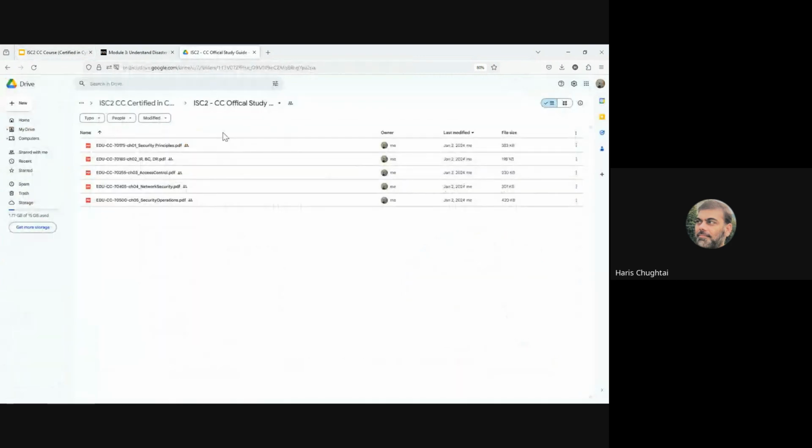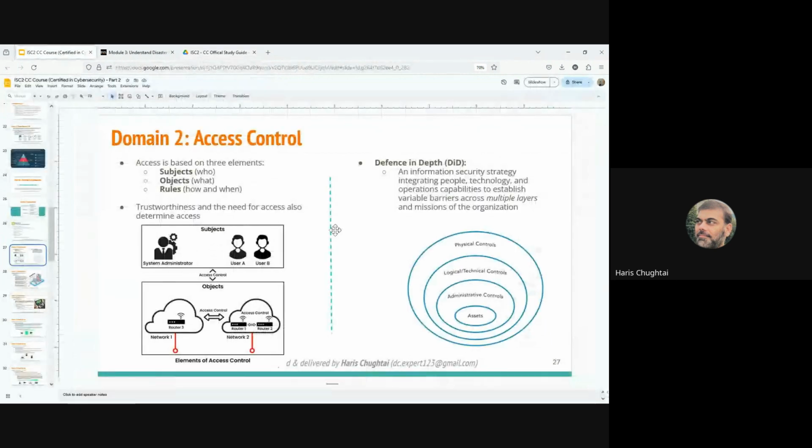And the rules, as I said: you all have access to open the file, read the file, download the file. You can all do that. But if you try to delete the file, I think it will not allow it, because that's the way I expect Google read access works. With view access, you are not allowed to delete it, but you are able to read it. So this is a very important concept, because it will drive the rest of the discussion in Domain 2. You have to make sure that you understand the subject, object, and rules part.